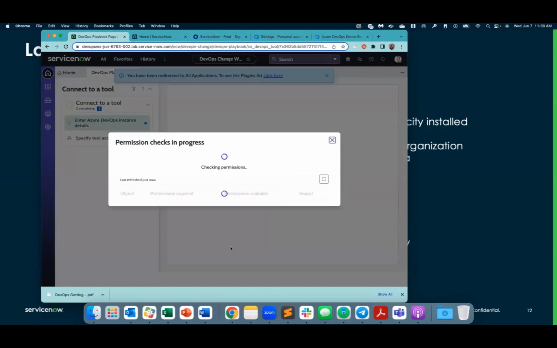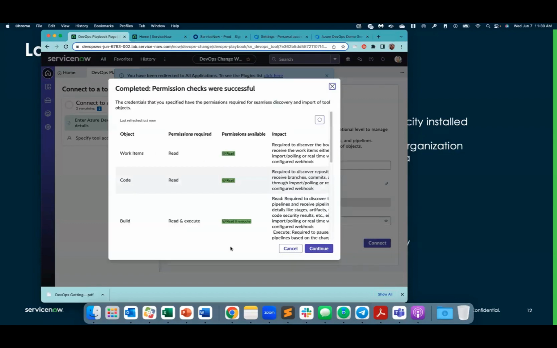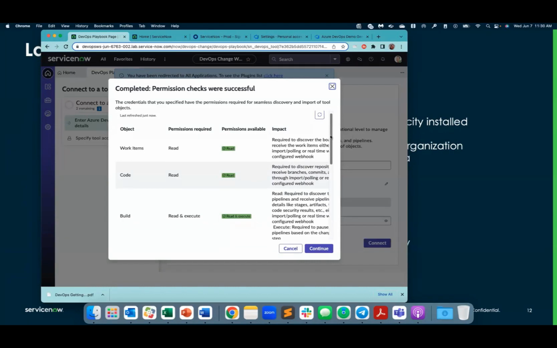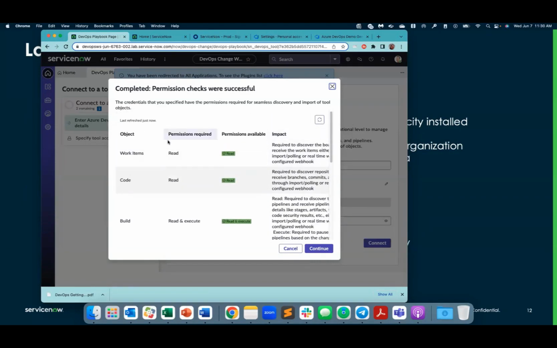So this is the permission check that I had mentioned earlier. We're actually taking that token that you provided and making sure it has all the permissions, so that you don't hit any permission issues going forward. You see here, I have everything turned green and the permission check looks good. It'll flicker in and out of that screen a few times, but eventually you should see the actual permissions you need. This is the list of permissions you need. What I did was cut and paste this into the lab guide so you would have it. It's also, of course, in our product documentation.